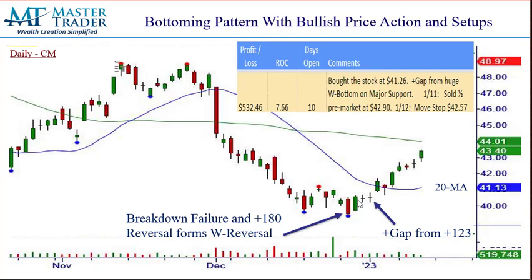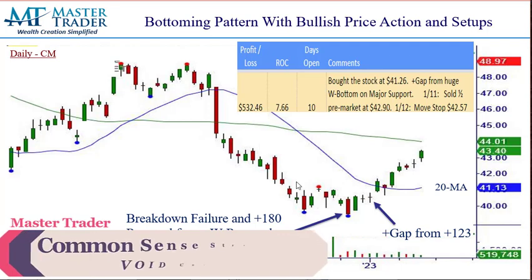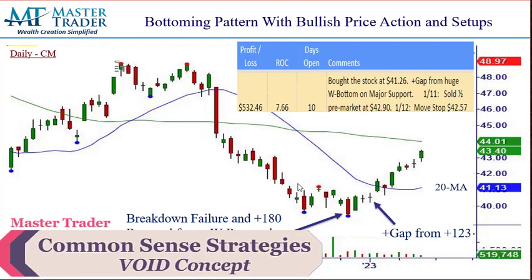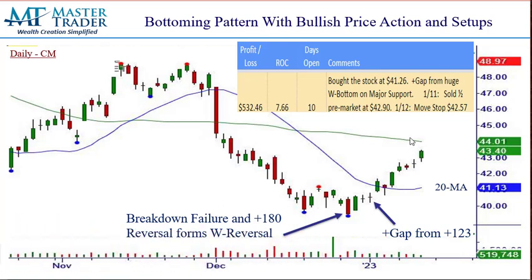Now I have an inside bar in the upper third of this. That's what we call a bullish 1, 2, 3 continuation. I have another narrow range bar staying in the upper 50% of this bar. Now I have a gap breakout over 1, 2, 3, 4, 5 bars. And this is what we call a price void, meaning look to the left. Because of the momentum move down, there's insignificant congestion, resistance, pivots to the left, and that allows for a more fluid move up. So we gave this to our subscribers of the advisory Swing and Options Trader.